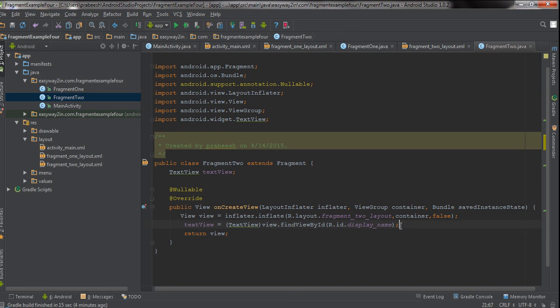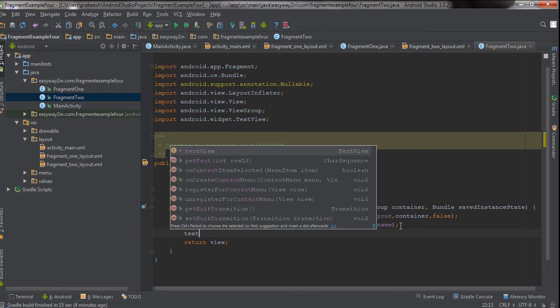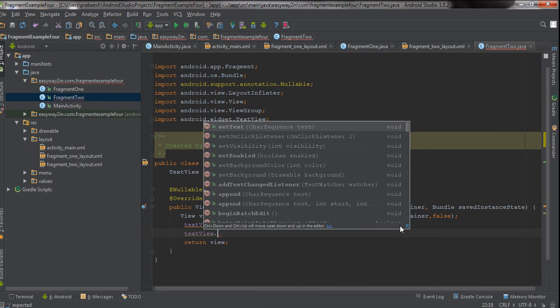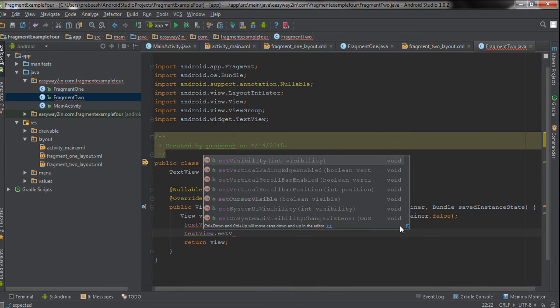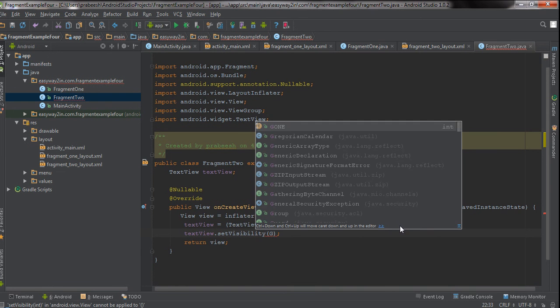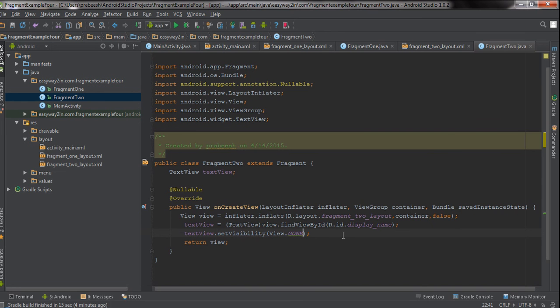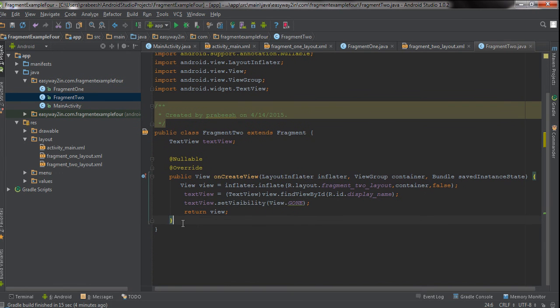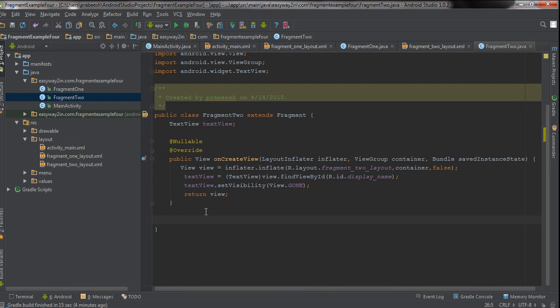Okay, so now I am going to hide this: textView.setVisibility to GONE. This will hide the text view. Okay, now I am going to create a method here to communicate with the other fragment. So public void updateInfo with a string argument name.